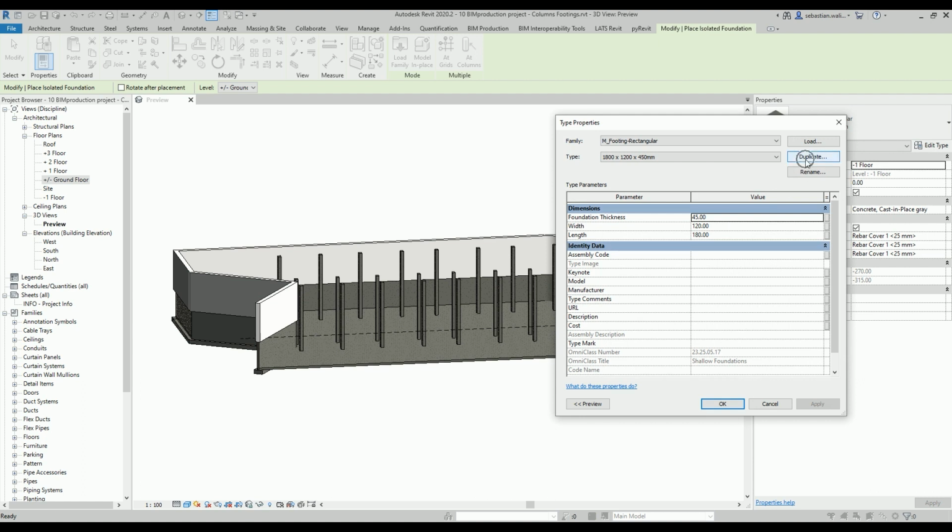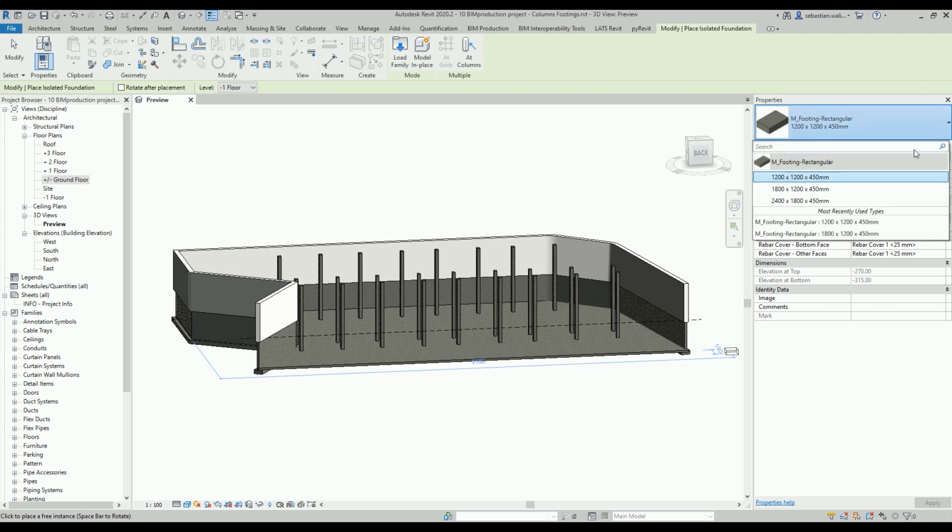Now let's duplicate our footing. Revit automatically adds a suffix 2 to the name of the type. Let's change the name to 1200 per 1200. Accept, and now I can change my dimension width. 120 is okay, so I will change 180 to 120. Accept.